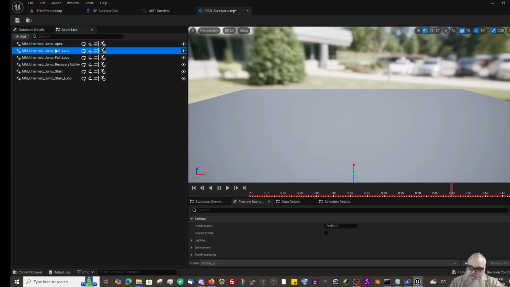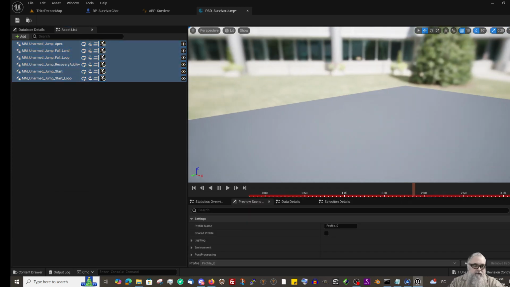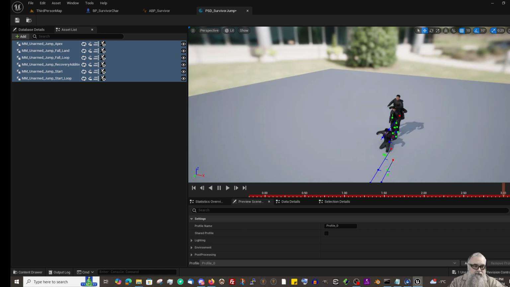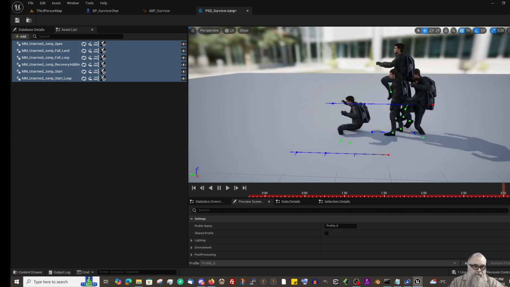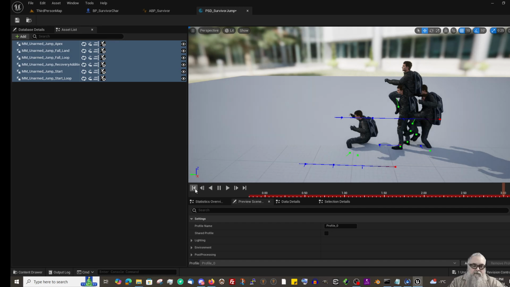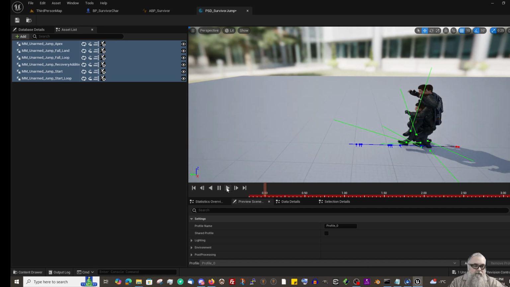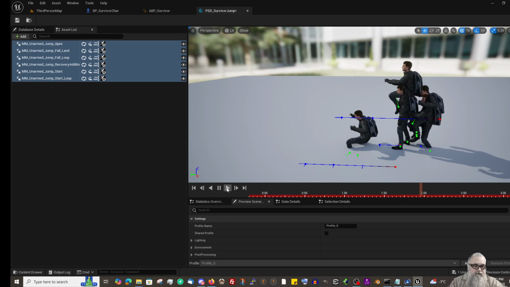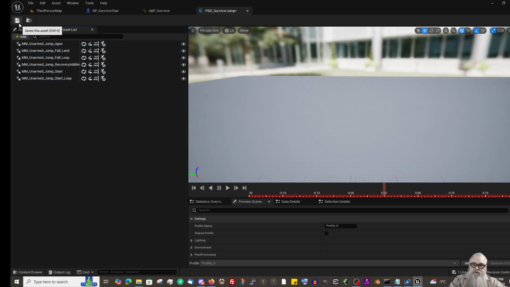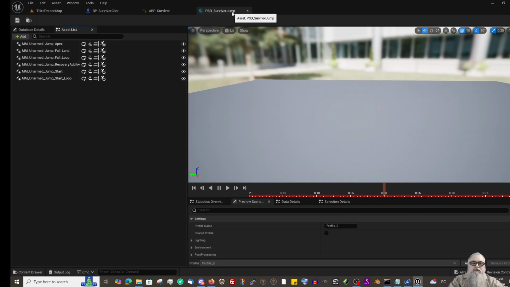Now if I highlight these, you'll see the various jump animations: a couple of different jumps, jump in the air, jump land, static jump pose, a couple of different ones. I'm going to save this. So now we have this PSD survivor jump.